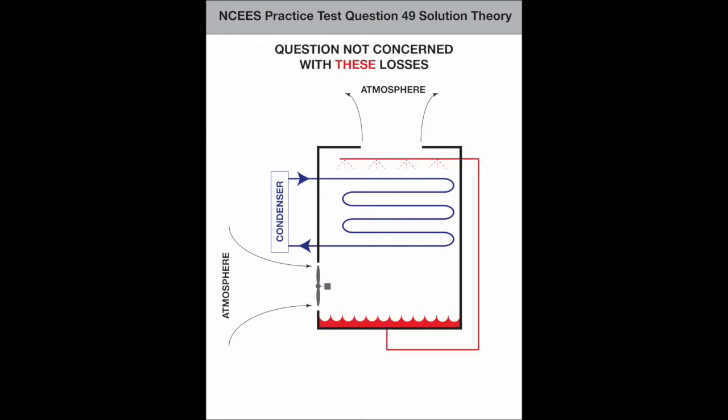The question is not concerned with losses of the water sprayed in the cooling tower, which is called drift or blowdown. These sorts of losses would be considered makeup water requirements. It is important to note, if you search for any analysis on cooling towers in the NCEES Mechanical Reference Handbook, version 1.1, you will only find discussion on the topic of calculating makeup water requirements, which, incidentally, is in section 9.3.9.2. You will not find any help for the analysis needed in this question, number 49.